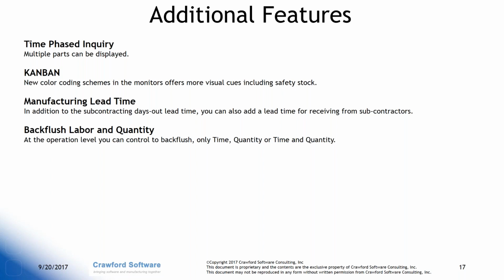So no more relying on the inheritance of that, if you were in the part master and you open the time phase, that they would be tied together and keep refreshing, or call up part A, then call up part B, or remember to do the Control Shift and click on it to open two of them. Now you can pick 4 or 5 parts at the same time. It works. It gives you a display of a tree view, and you can just move between them.